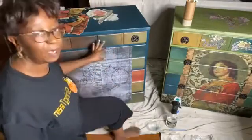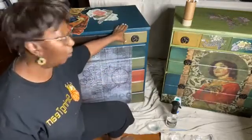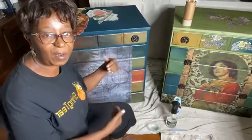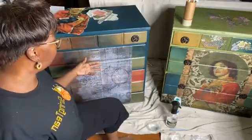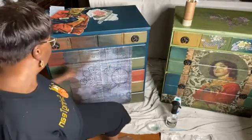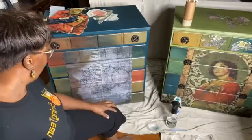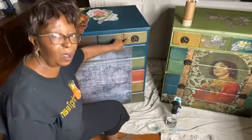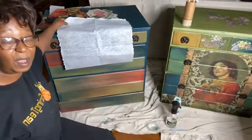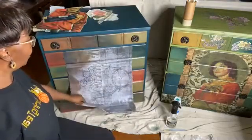And so I did a blend, you guys. So I decided for his chest, I was going to do a blend. The frame is done in Bohemian Blue, and this is all DIY paints. And then I tried to take some colors that I used in her, so I could coordinate them, but not really make them the same. So I used some Bohemian Blue mixed with, what else did I use? I even used a little bit of Marquee on here, which is the red that you see. I used the Gypsy Green again, like I did over there. And then I used some cake batter, which is this yellow that you see. I just blended it all together and came up with these various blends to coordinate with this dresser over here. So that is where I have come to, you guys.